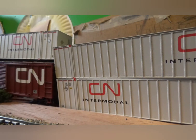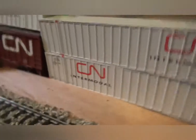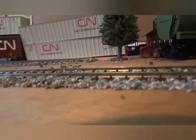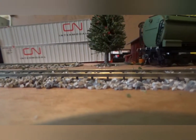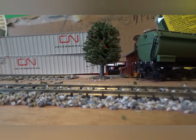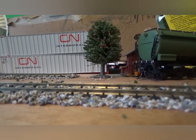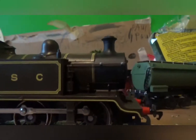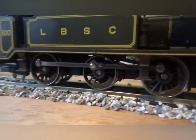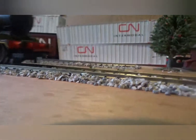Now, my favorite engine, well, one of my favorites anyways. Definitely my favorite class of engine. Wrong way. There's still a little bit of glue on the track, you have to admit. My Hornby LBSC E2 tank engine, number 100, and I'm moving this thing. Whoa! Whoa, whoa, whoa!